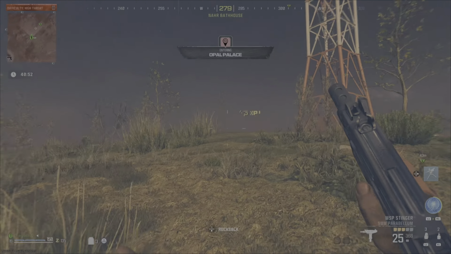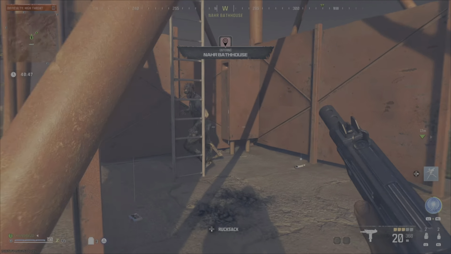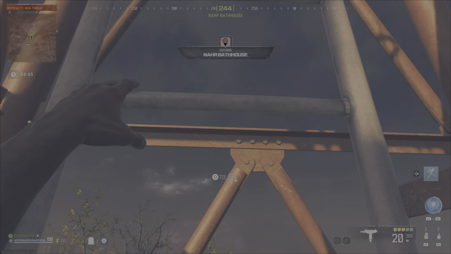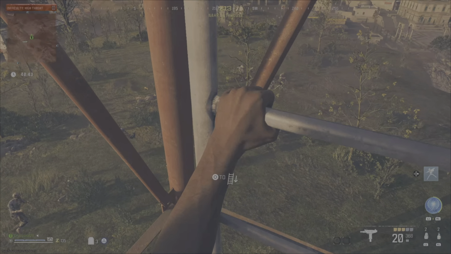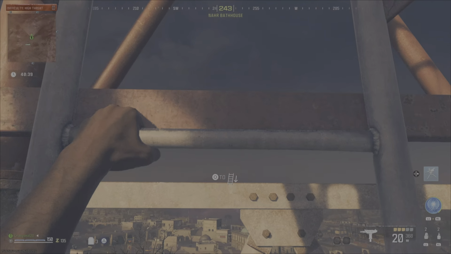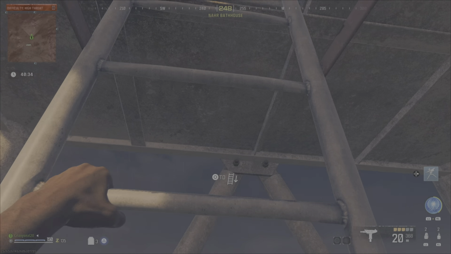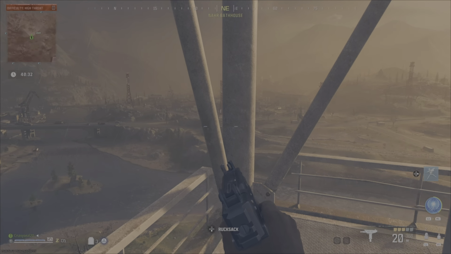Make sure you have those decoy grenades. You're going to throw one here at the radio tower. Not sure why they spawn here, it's just how the game goes. There's always some sort of zombies or dogs near this radio tower, and you're not going to want to deal with them for the first step of this little method I'm showing you. So throw that decoy grenade, and let's climb up this radio tower.